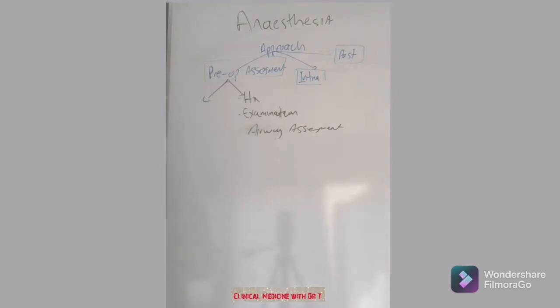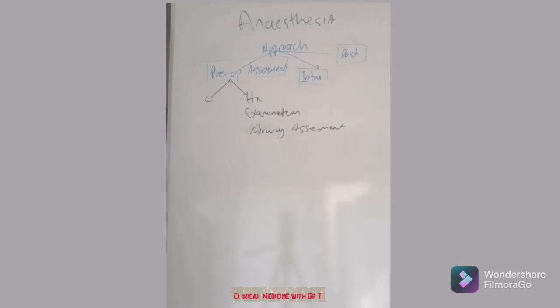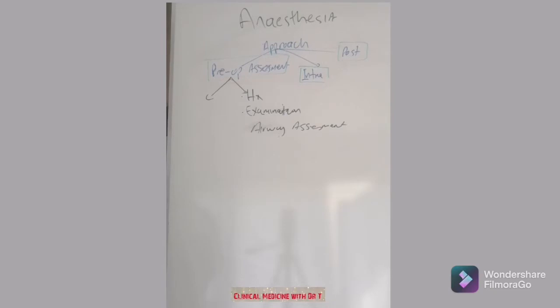which we are going to talk about, but it's basically assessing the patient's airway. There are things that you look at to decide whether you're going to have a problem with the airway of the patient. Are you going to have a problem doing mask ventilation? Are you going to have a problem intubating? So there are things that you look at, including your Mallampati scoring, your thyromental distance, that kind of a thing. I think we are going to cover that in another video.